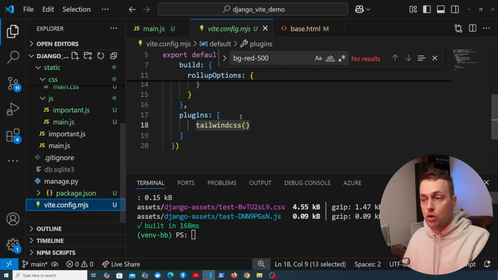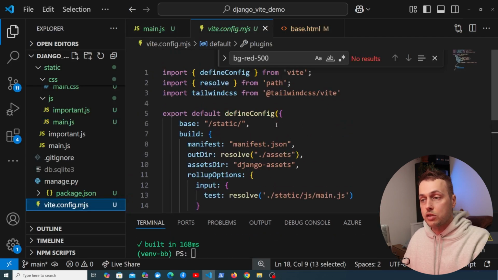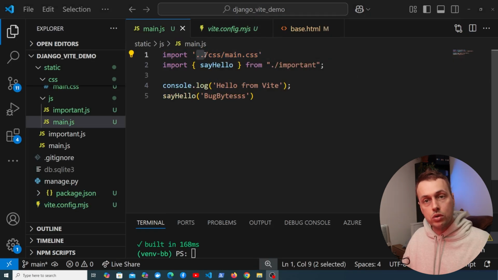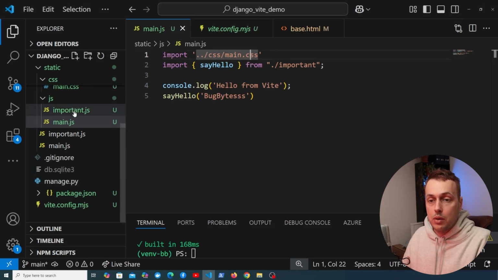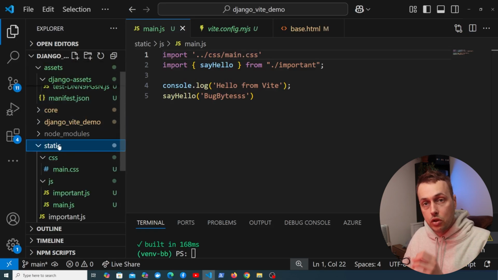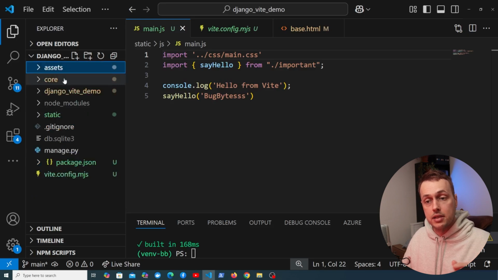Now let's finish with a couple of quick things here. We're going to go back to the Vite config file, and I want to show how you can set aliases very quickly in this file. Now if we go to main.js, notice that we have here this import, and it uses the 2 dots to represent the parent directory. Now what we can do is we can specify an alias here for the root directory. And within this project, the static directory is where we have these assets.